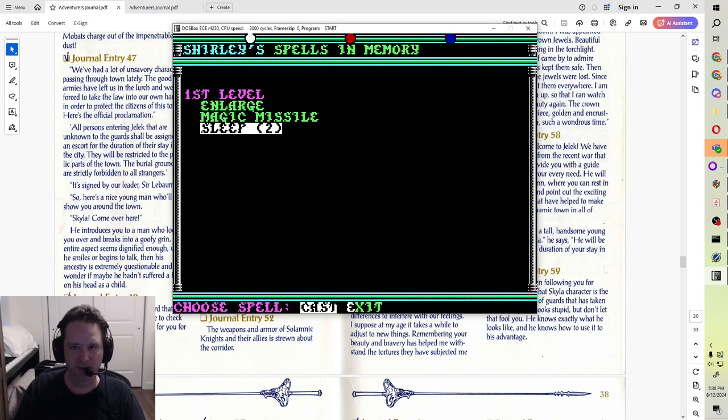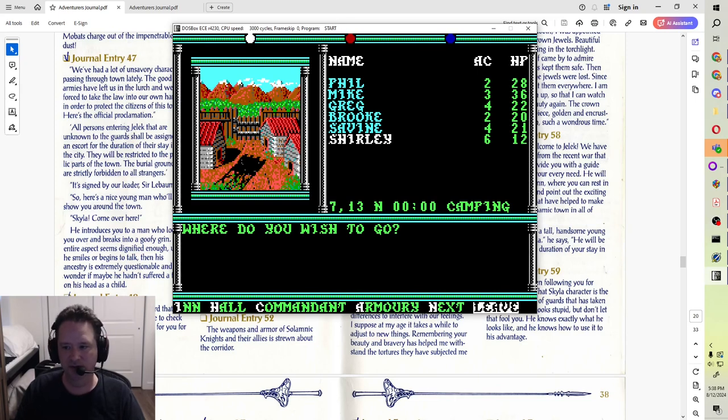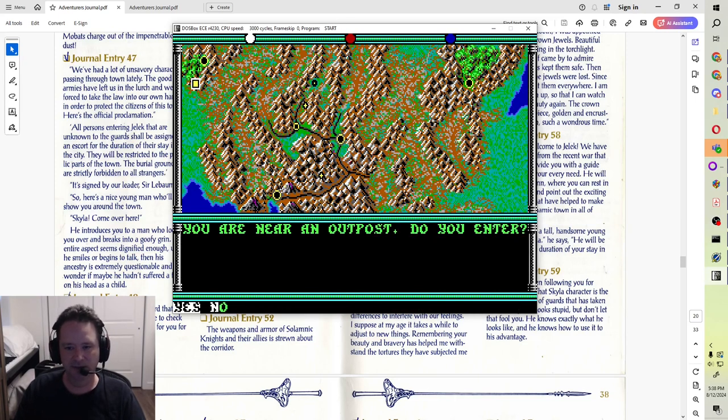Normally, you can memorize two spells, but because there's a full moon at the beginning of the game, white and red mages get bonus spells. So we've got a couple of extra spells in there just for kicks and giggles. And then once you're ready, you're ready to set off. So let's get out of here. He told us we need to go to Thoradol, so we're going to go ahead and leave.